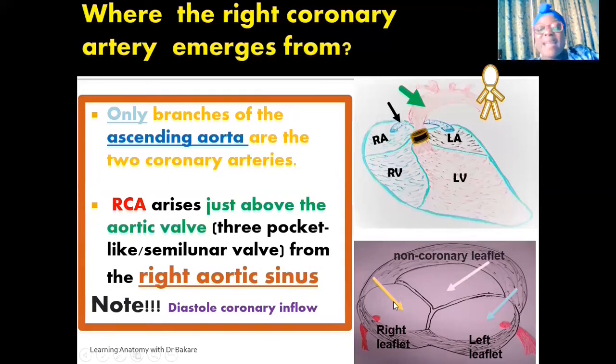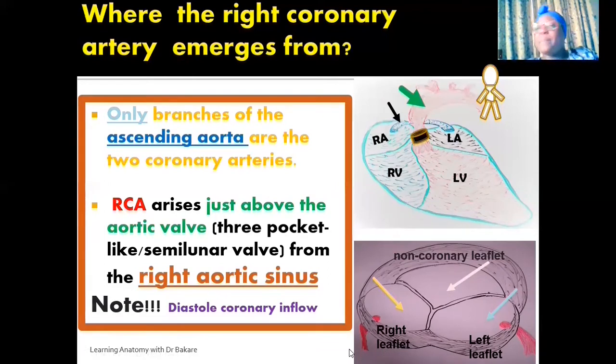So you see the right coronary artery emerging just above the right aortic leaflet, but from the right aortic sinus. Remember, we said that the right aortic leaflet is seen at the inferior part, and that is what forms the inferior limit of the aortic valve. Then inside the leaflet is where we have the space that is called the aortic sinus. So this is the right aortic sinus here, arrowed in yellow. By the side of the aortic sinus is where we have the emergence of the right coronary artery, just above the right aortic leaflet. You can see how that is presented.